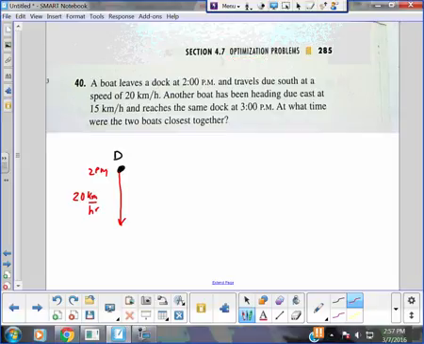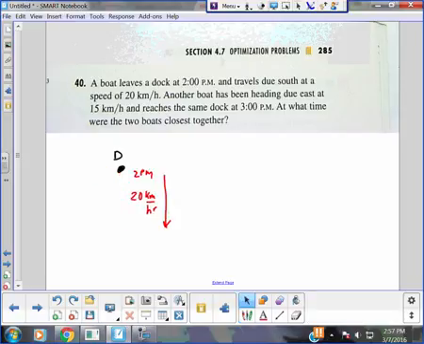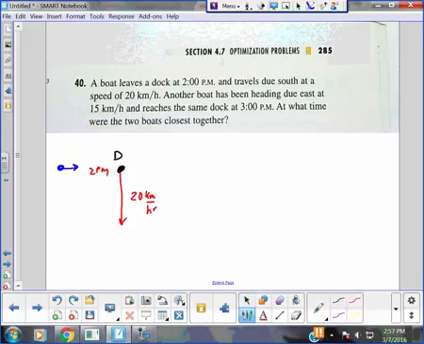Because it says at what time were the two boats closest together? That answer is miles. That doesn't have how fast it happens, how close they are. We just got some DRT stuff. At 2 o'clock, the other boat was heading due east. So the other boat is headed due east at 2 o'clock. At what speed? 15 kilometers per hour.